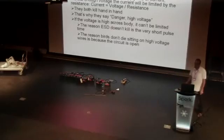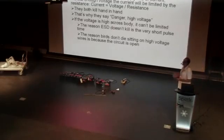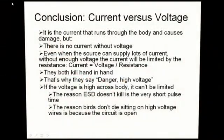Current versus voltage: a lot of people say it's the current that kills. But the fact is you cannot have current without voltage. It's the current that goes through your body and makes the damage — the voltage is the energy needed to move the electrons, so the voltage creates the current. Let's say they work hand in hand to hurt and kill. That's why you see signs saying 'Danger: High Voltage' — you don't see 'Danger: High Current.' If there is a thousand amps of current running through one cable and you touch it, you don't get hurt because the voltage might be one volt, and that's not enough to create enough current through your body.